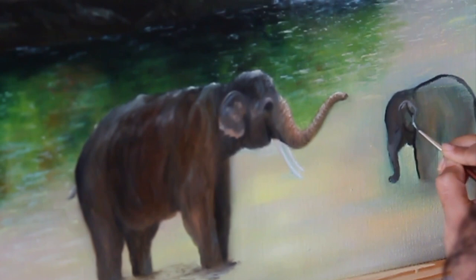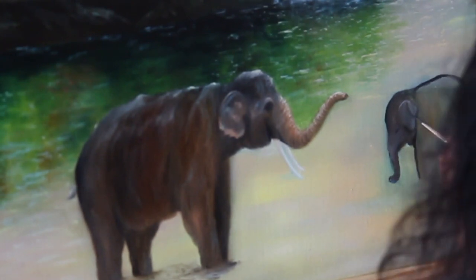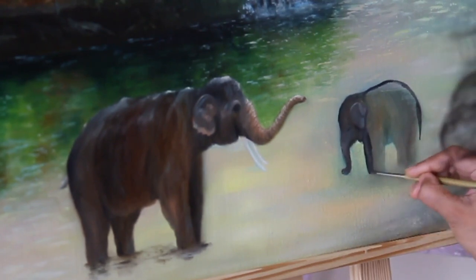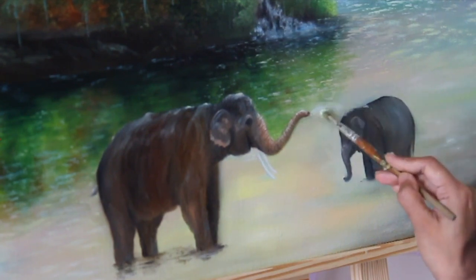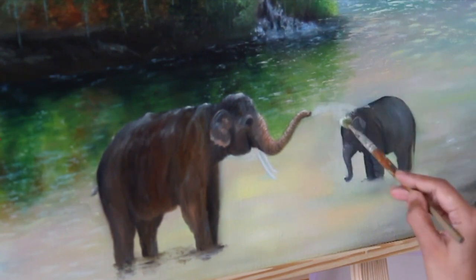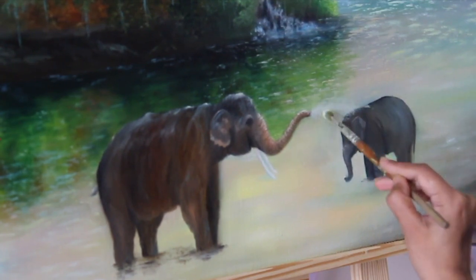For showing water splashes, I have used titanium white mixed with a little bit Persian blue and I am first creating a base layer of water. For this I have used an old filbert brush — because the brush is spread out it makes a foam structure. Then I will add highlight on it, and for highlight I have used mostly titanium white but mixed with a little bit Persian blue. According to light you can increase intensity of white. For detail work I have used a round brush of size 1.